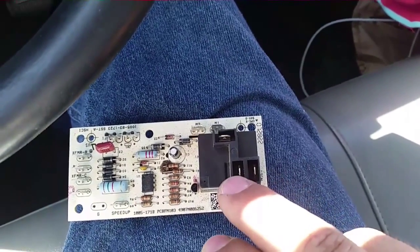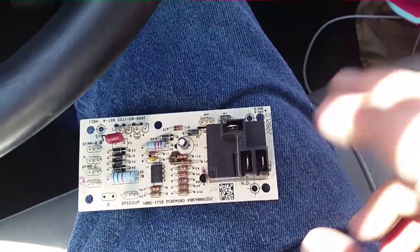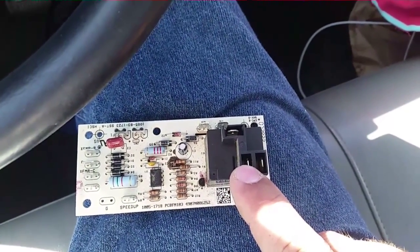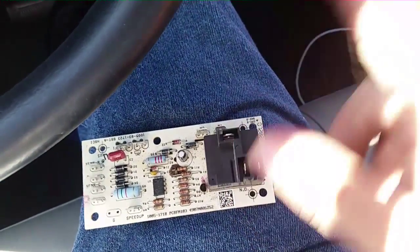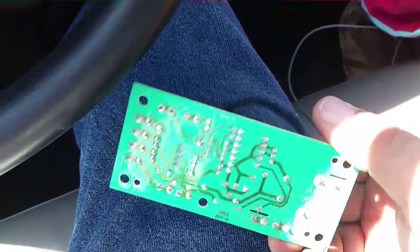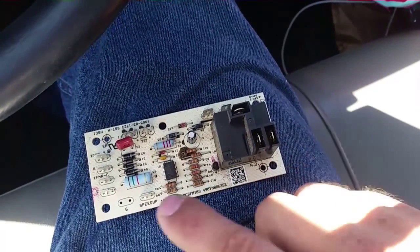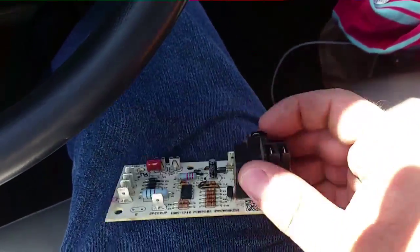There are two terminals here — one is normally open, one is normally closed. The normally closed goes to the heat strip sequencer, so when it powers up it will send power here and then on to the blower. The normally open is just your wire running back to the contactor, which feeds power to it all the time, so when it energizes it shoots power across there and turns the fan on. There is a delay — I think it's about one second — and then a 60-second off delay. So this relay wasn't energizing; it wasn't allowing power to pass through when it energized the fan. The new one does, so this old one is going to die.